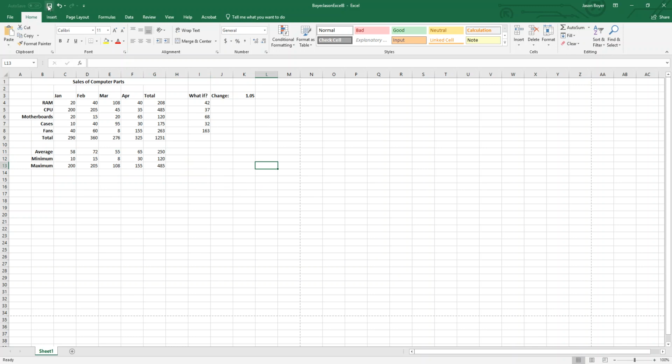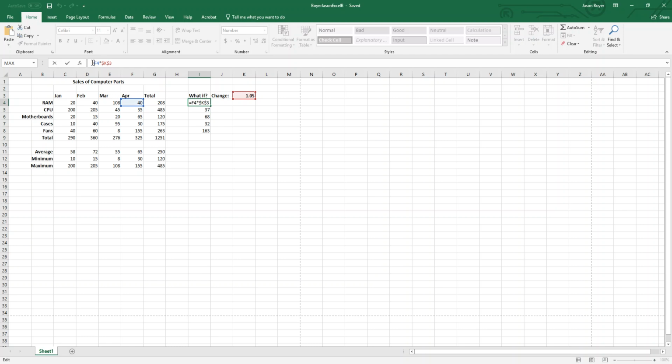Okay, so first thing, come up here, save your work. Second thing, let's go over what we learned. Okay, so we learned about the what if. We learned how to do a formula. Okay, so remember, you come up here and we're using references. So I'm referring to the number in F4, and I'm referring to the number that's contained in cell K3. I don't care what that number is. That's the beauty of it. I can change that number. The results of my formula will change. And I'll show you that in just a minute.